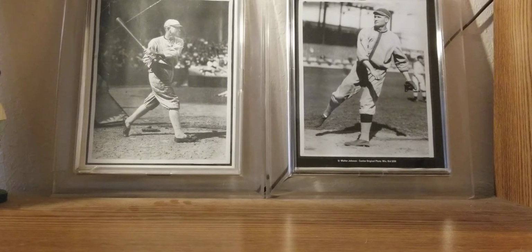I showed you in the last video my finally getting that Carlos Beltran Lansing Lugnuts card, one of the cards I've been looking for forever. So with that card, I thought maybe I'll show off my other minor league cards. I don't have much beyond collecting a few Lugnuts players and Lugnuts cards. I don't really buy much of the Topps Heritage Minor League or the Topps Pro Debut, just something that has to be rather unique, a card I kind of like. But here are some cards I have that tickle my fancy.